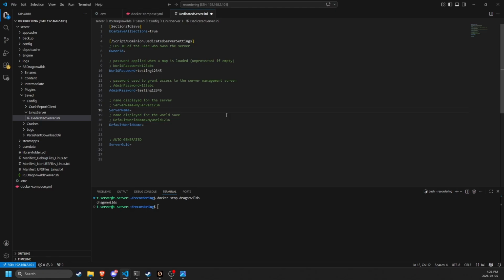Server name, we'll do dash server dash 11120, and default world name, I'll call it world dash 11102. And this you don't need to fill in, it's auto generated as it says.